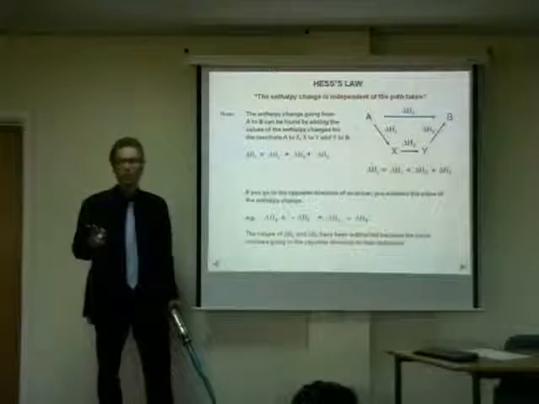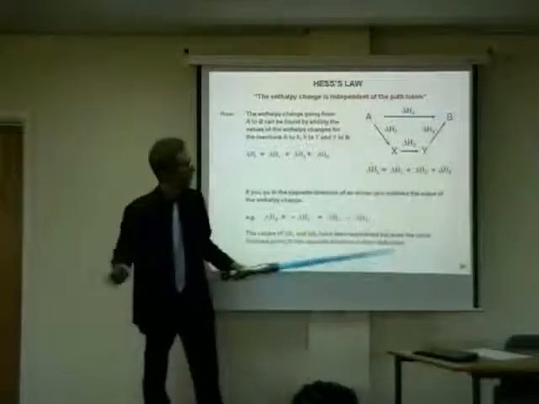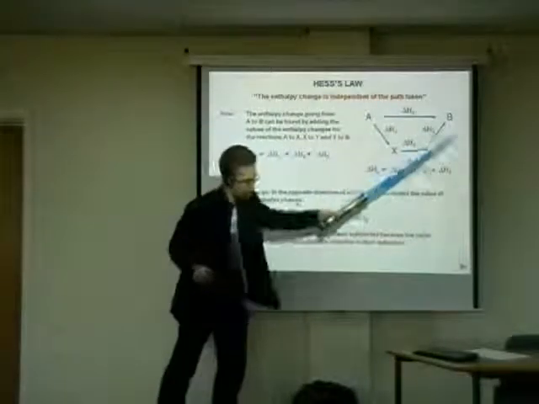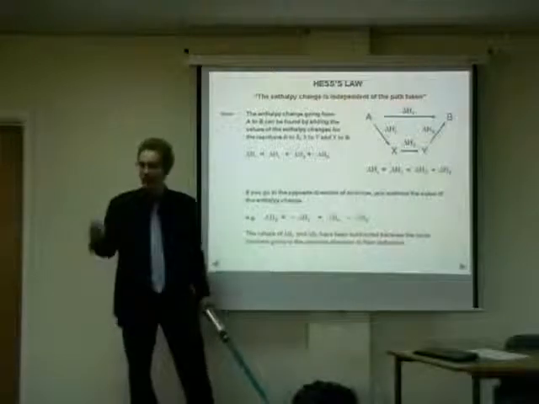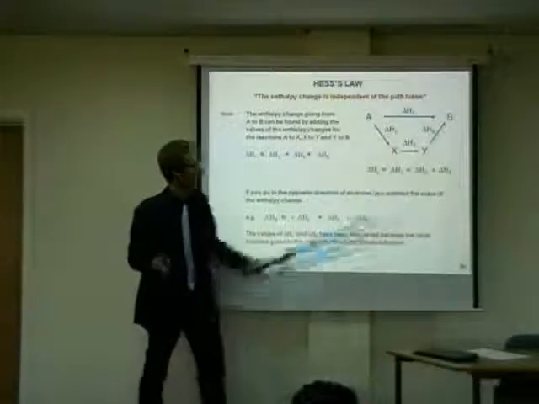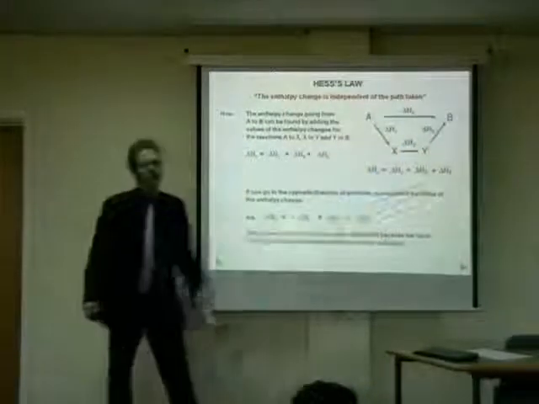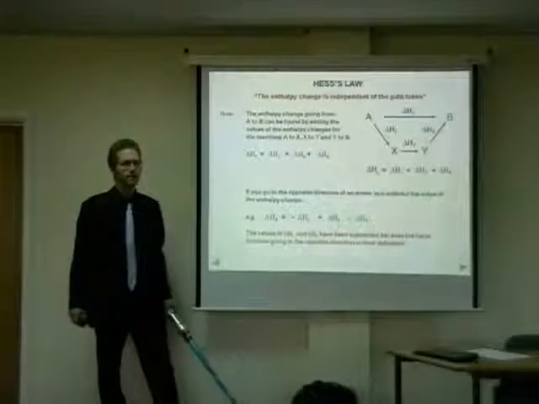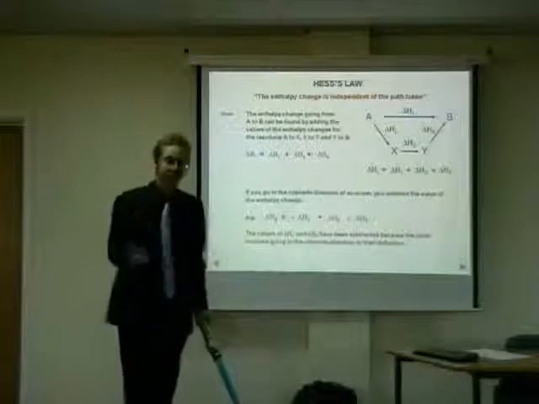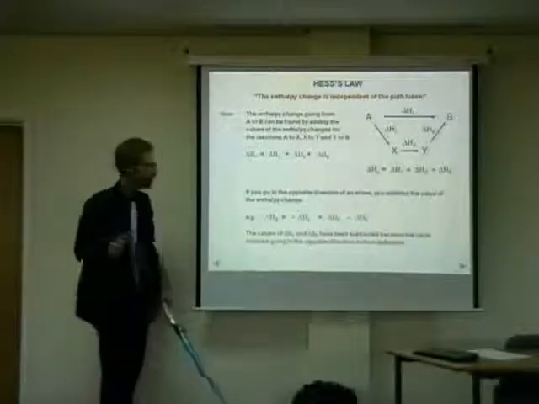There are two ways of doing this. One is you can write out an expression where it's all just added up, so that one equals that one and that one added together, and then rearrange it. The other way is to use the vectors. It's saying from there to there is the same as minus that, plus that, minus that. Got it? Okay. What we now have to do is apply Hess's law to this formation business that we talked about earlier.